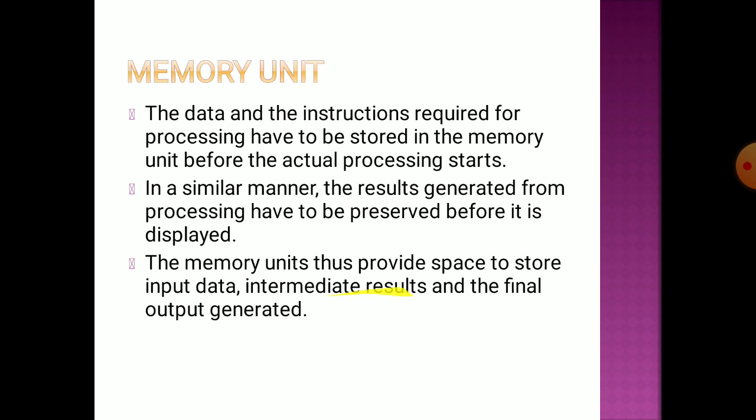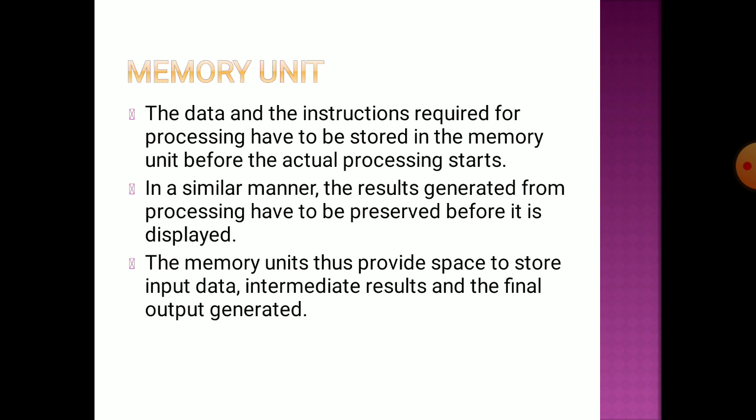Here, intermediate result means, I'll take the same example, your simple interest. In simple interest we are doing two tasks. First we multiply the p value, t value and r value. After multiplication, the answer we get is then divided by 100. Before dividing, we don't directly divide it; we have to store that answer somewhere. So that answer is stored in your memory unit. That is called the intermediate result. Fine. So this is about your memory unit.